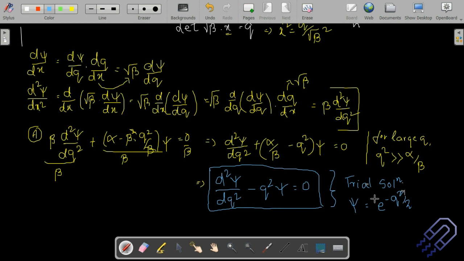You might wonder why there is not a plus and there is a minus. The reason is that q is something which we have already seen is dependent on x. So if it is plus, that means if this keeps on increasing, the displacement x will be more and more, and this result will be physically insignificant. You cannot have a wave function which is not confined. Whenever we write down a minus sign, we know this is more or less confined. Even if the x value increases, this would be 1 divided by some term, so that psi value will actually be small. It's not going to be an infinite value. So this is a trial solution which we can use for psi.